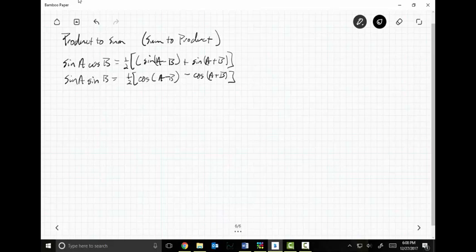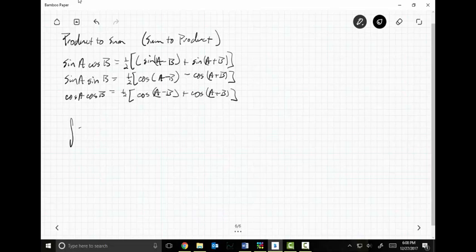So notice what we're checking off here. And then last but not least, if I have cosine of A, cosine of B, this is equal to 1/2 times the cosine of A minus B plus cosine of A plus B. And what this gives you the ability to do, if you recall where these come from back in the day, these are sum to product rules, right? You could use these formulas to show that this is true. Remember, sine of alpha plus beta is sine alpha cos beta plus sine beta cos alpha, et cetera, et cetera. We memorized those back in pre-calculus.